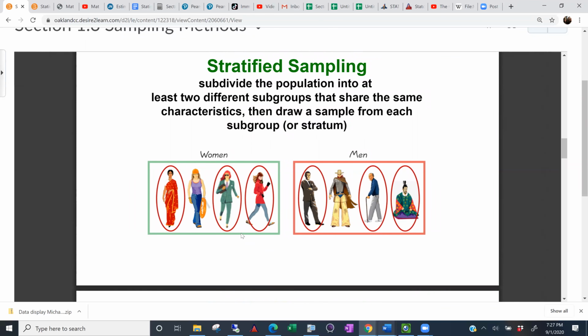Stratified sampling is definitely a good one to work with in statistics. A lot of times you divide up a population into a bunch of different subgroups, and then you make sure that you sample at least a certain number of people within each subgroup. So if you know there are a lot of minority populations, you want to make sure that you target those populations so that they're equally represented, or at least well represented in your final sample.